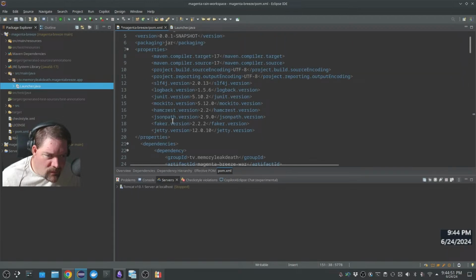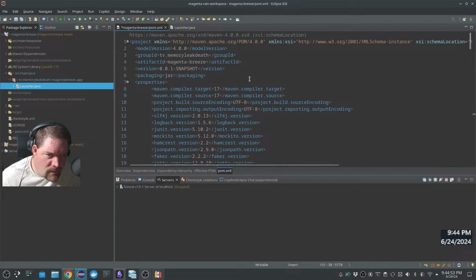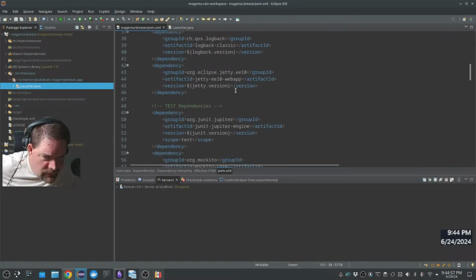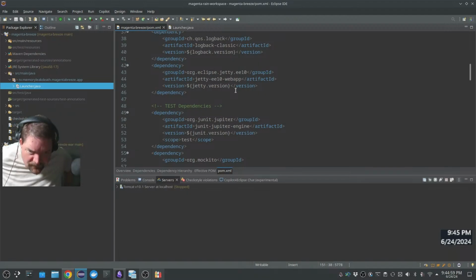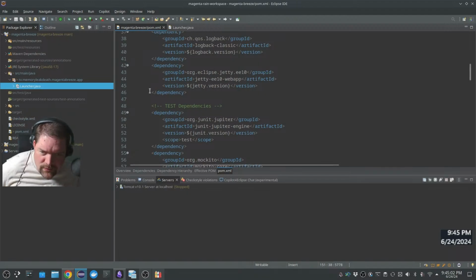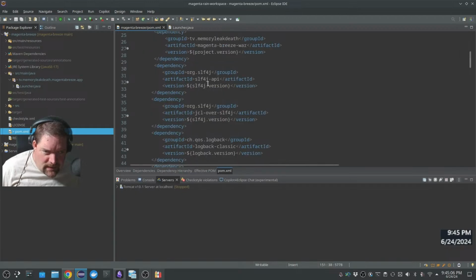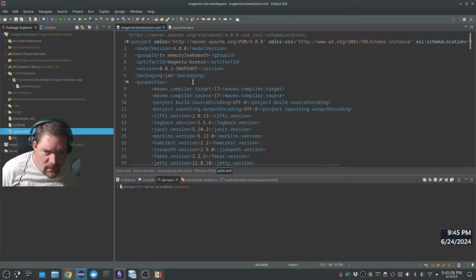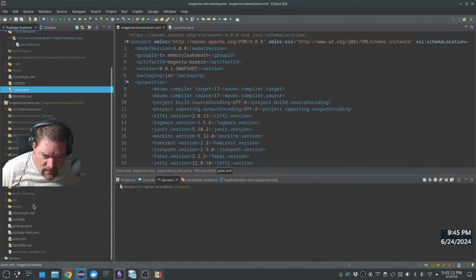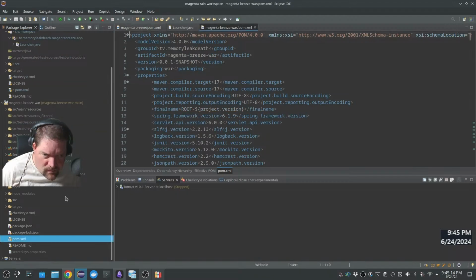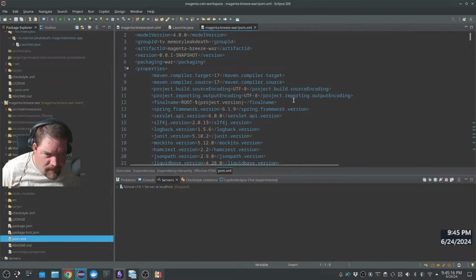And then I need to specify, there's a property that specifies the name of the generator. I think I have it over here. Final name.